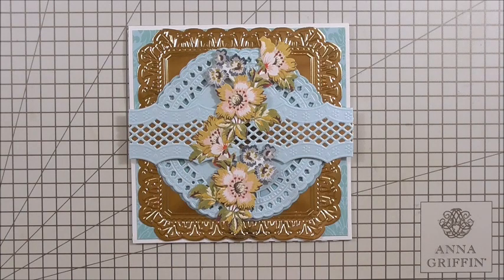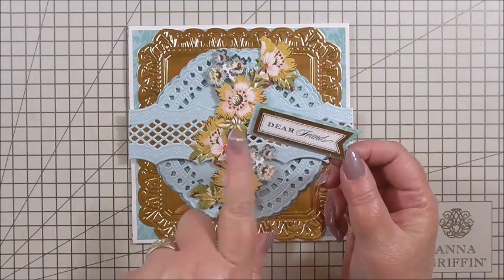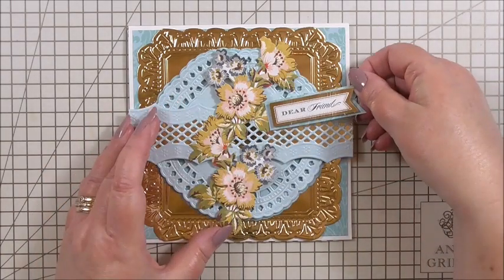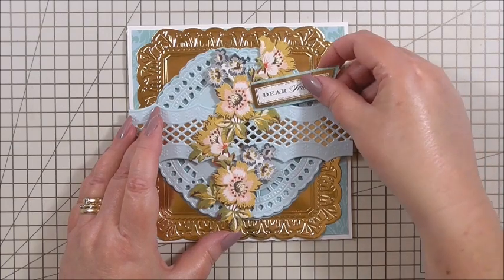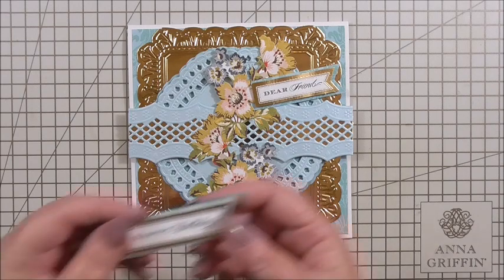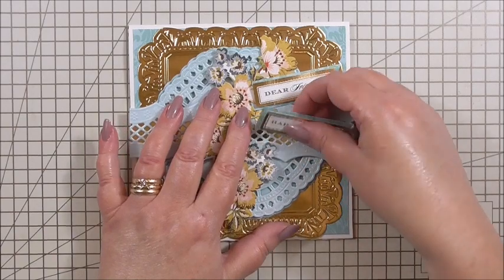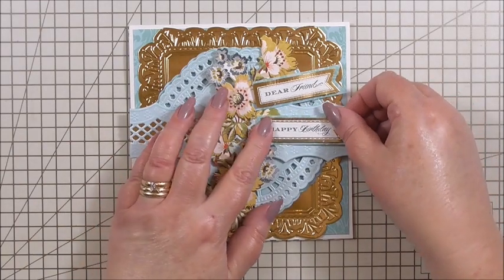I'm then going to take the sentiments that I've used for changing the background, and where I've used the Paper Tricks 2 die. So I've used the damask cardstock, and I've got one that says Dear Friend, so I'm just going to slide that to the top section like so. Press it down. The next one says Happy Birthday, and we're just going to pop that one kind of about there, I would say. And I think I have a little bit of tape on there that I've not removed. There we go. And pop that in the centre.